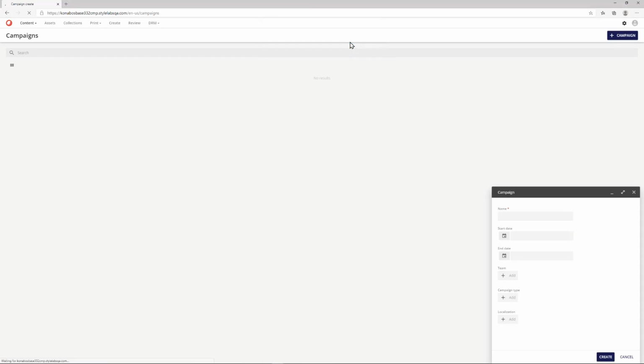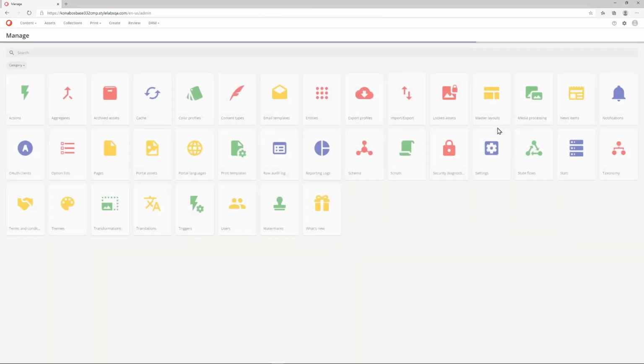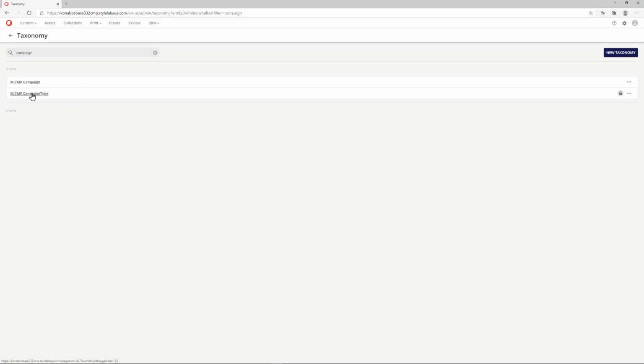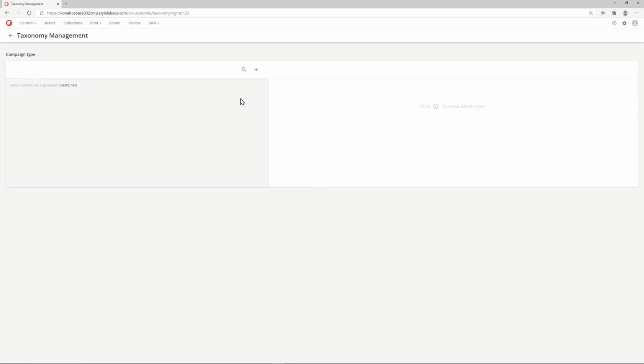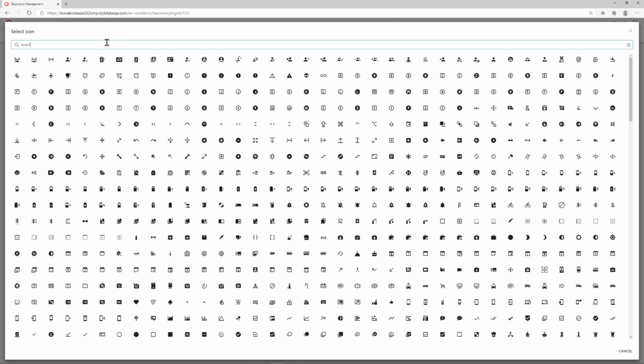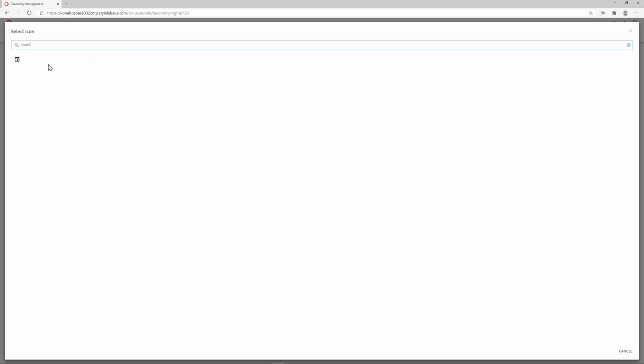So we go into settings. This is where all the fun stuff is if you want to play around with it. Let's go into taxonomy, search for campaign. There we have a campaign type. So I am hoping to create a campaign type of event, and again icon, let's see, I think there is a calendar icon.